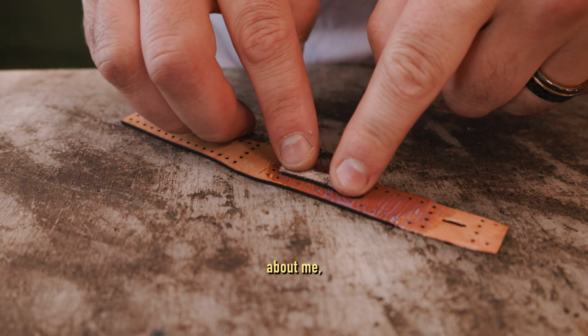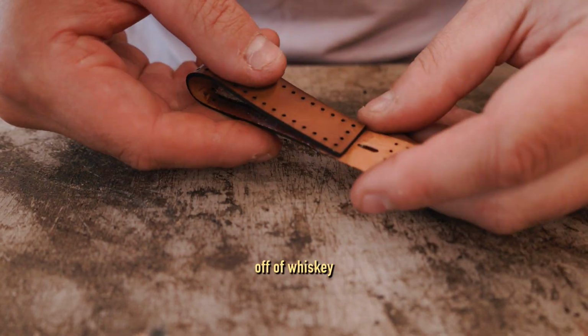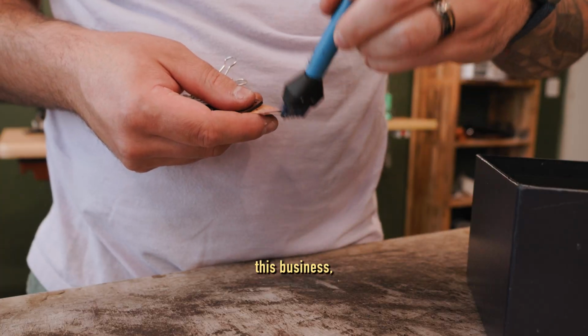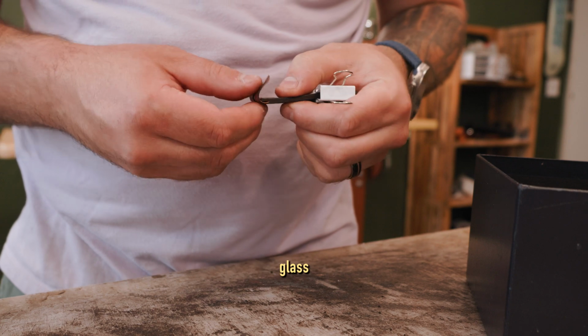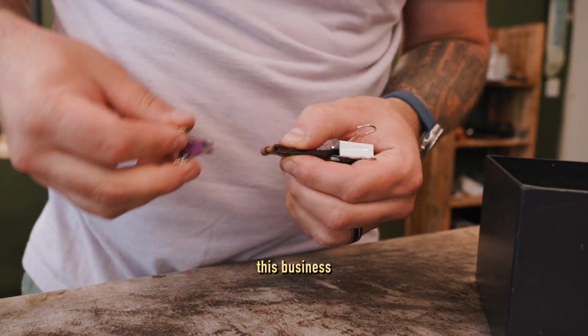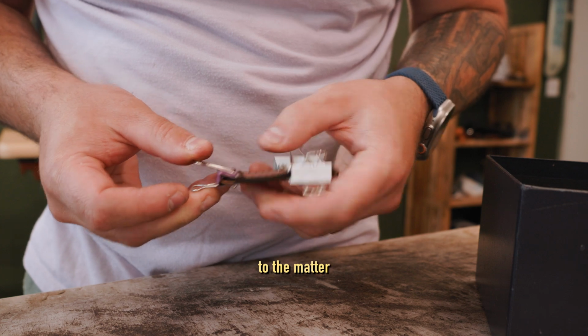And if you know anything about me, 80 Proof Goods, we're based off of whiskey. I found myself crafting before I actually started this business. When I was getting into leather goods, I always had a glass of whiskey next to me while I was crafting after work. I've since quit that job and taken this business full-time. So, back to the matter at hand here.